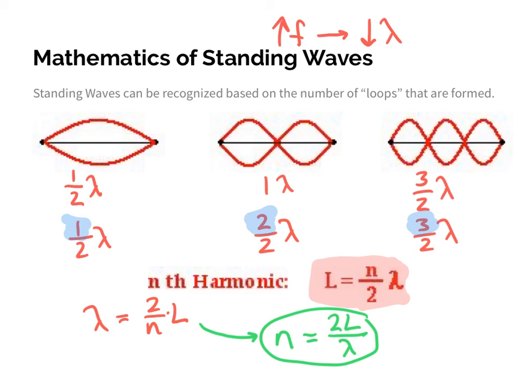Let's think back to this very first example. Here I have my length of string, all right? And this length of string represents half the wavelength. So if I take one of those lengths and I double it, I'm going to get the wavelength. So my first harmonic would be twice the length divided by that wavelength. Well, those two things would cancel out and give me 1. I know I don't have numbers there, but that's the idea. It will tell me what harmonic we're on.